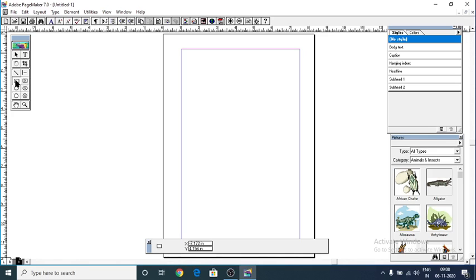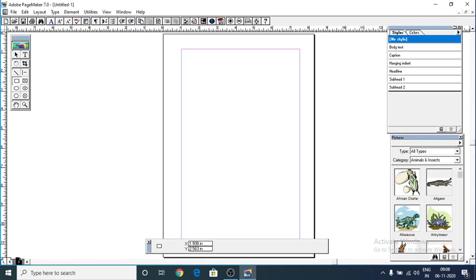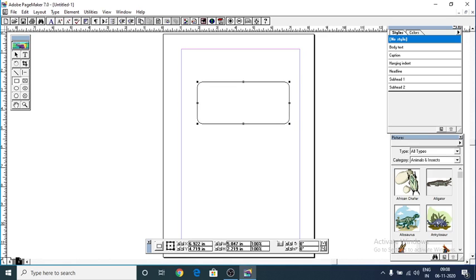So to draw a rectangle, you just see here, and this is rounded corners. These are all rounded corners, and if you want to draw a rectangle with rounded corners, that is possible.